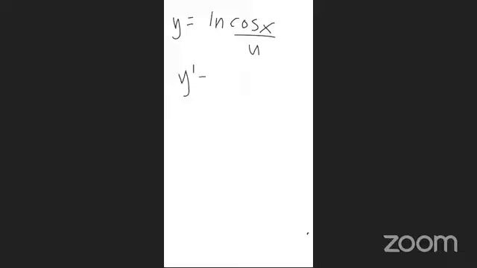So y prime is equals to sa may formula sa natural in getting the derivative of natural logarithm. So it's derivative of u over u. So unsa may derivative sa atong u ani? So the derivative sa to u is ang cos x, derivative sa cos x is negative sine x times du. So unsa may derivative sa x? So 1. So negative sine x sa siya. Then over, unsa may u na to diri bang u na to is ang cos x. So cos x.